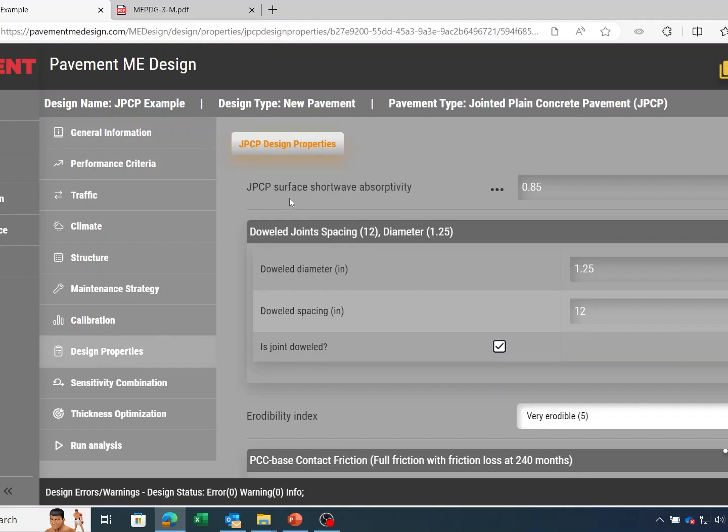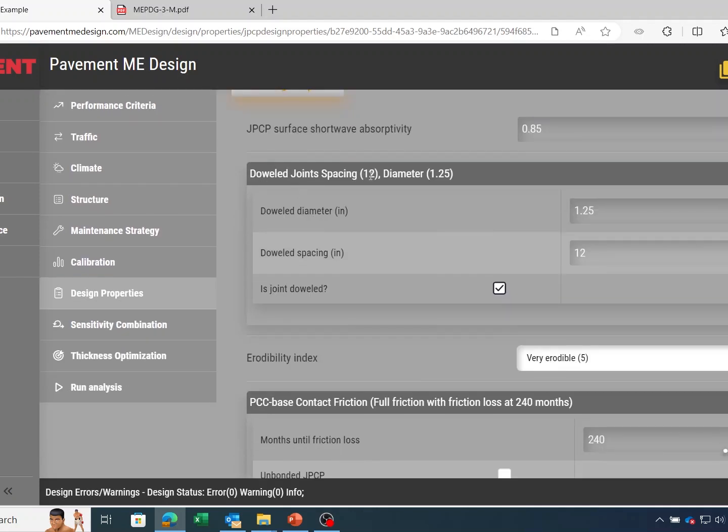Some of these were discussed in the inputs Module 4.4.4 for Portland cement concrete material properties that are inputs to the software. These are more of the design features, and we'll go through these very briefly and then come back to them and discuss them in more detail as part of the presentation.